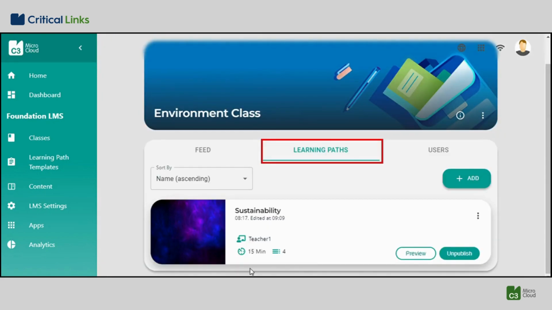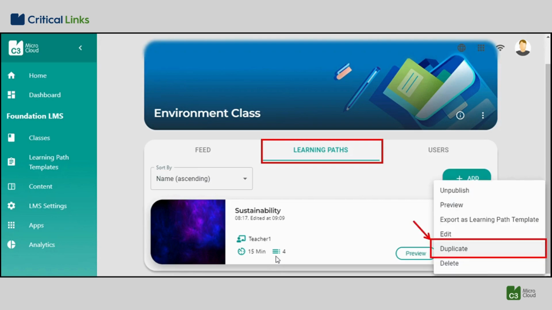A warning will be displayed indicating that the settings have been edited successfully. Notice that the following information now appears on the card of your learning path: the name of the user who created it, the estimated time that will be required of the student, and the amount of content contained within this learning path. Returning to the three dots, we also have the option of duplicating the learning path within the class.